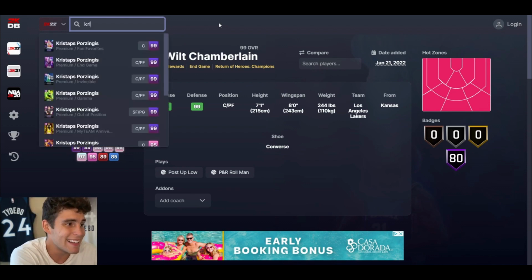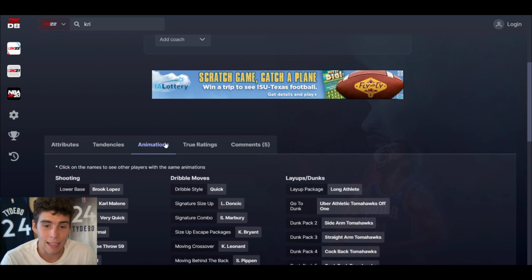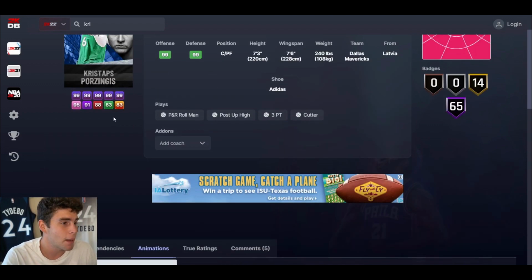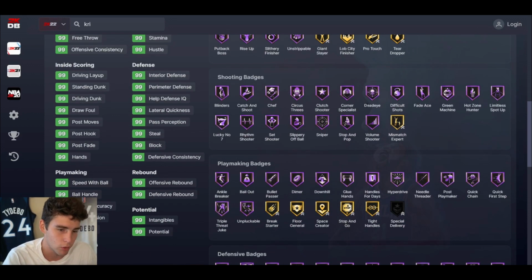Coming in at number 9, we got Kristaps Porzingis invincible card. Now, 7'3", 7'6" wingspan. Why do I like him over Wilt? Simple, okay? I like his release just as good. Combine that with the fact that he's taller, a little longer, Kobe size up escape. I just like him a little bit more. And maybe it's me. I just prefer that release of Brook Lopez to the Wilt Chamberlain, Luka Doncic base.